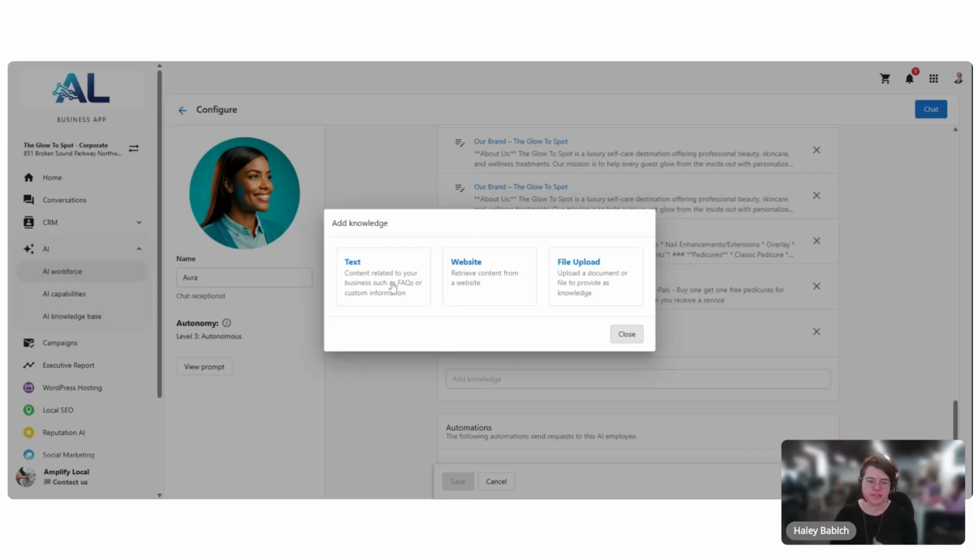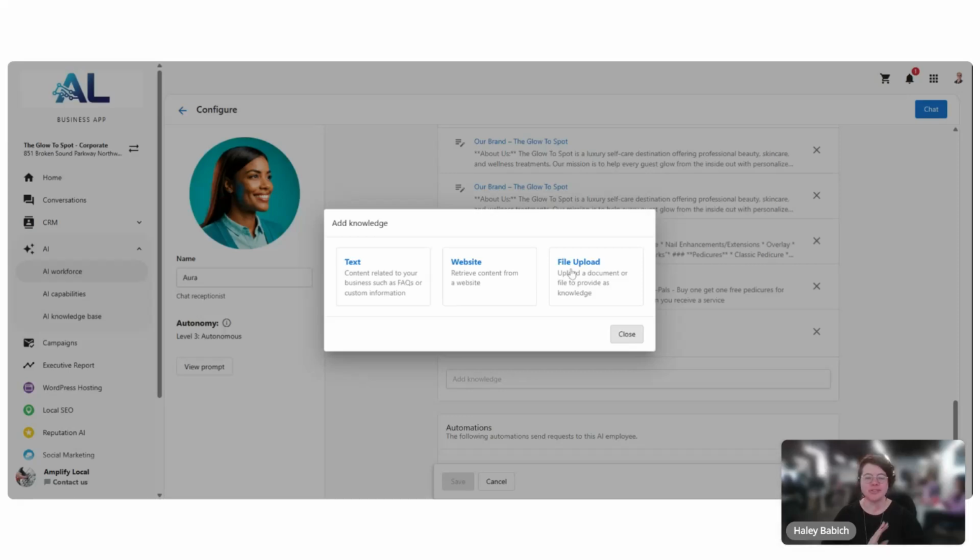And then text, pretty straightforward. I usually recommend using this for FAQs. Maybe your customer tends to get a lot of the same types of questions, but they don't have those clearly outlined as FAQs on their website. This is a great way to have the AI understand those types of questions that a human generally would be able to answer. Putting that in as just text within the knowledge sources.